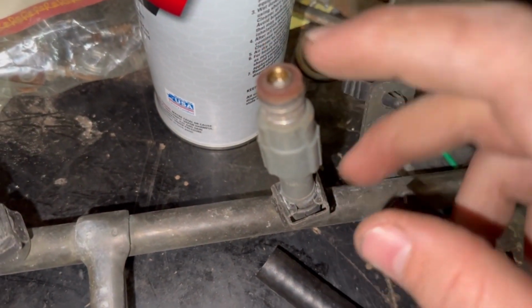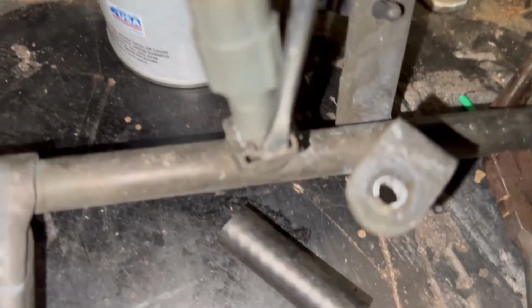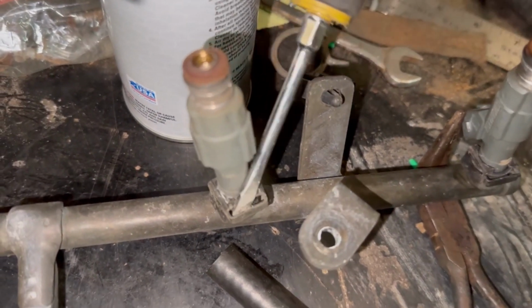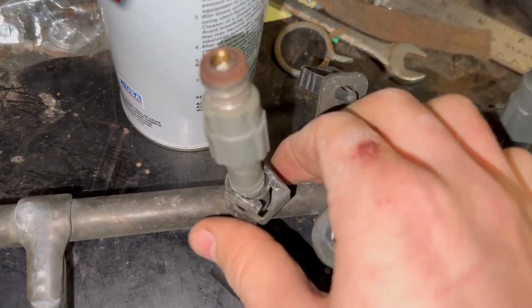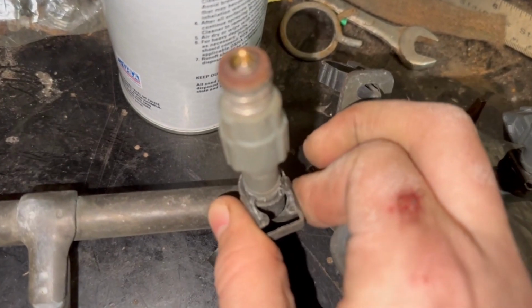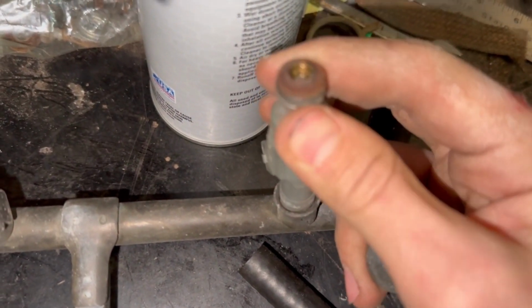All right, so first we're going to start with how to get the injector off of the fuel rail. You take a screwdriver, get it in behind this clip, and just kind of twist it off. And then you can just pull it off, rest by hand, pops right out. Then you're going to pull your injector up and out.